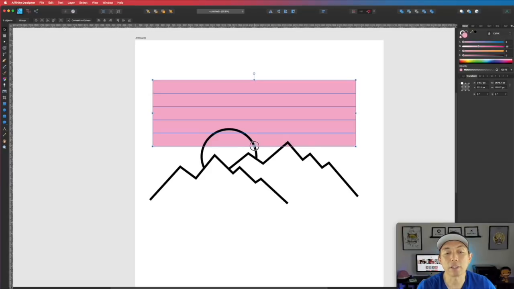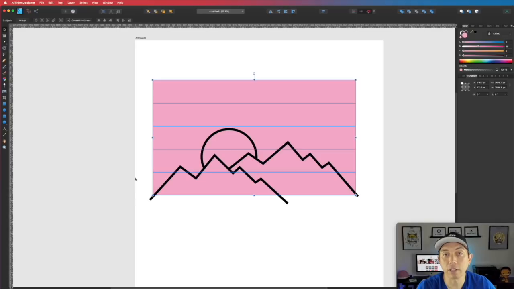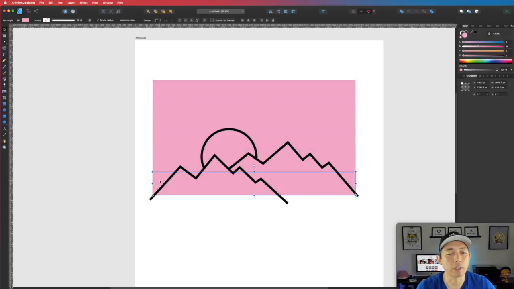So I'm going to select all of them and bring them all the way down until it touches both of the mountains. So you can see it's touching right there on the mountain, and I'm going to leave it at that. And these are going to be the 5 colors that I want. So how to find these colors, I'm going to show you how to do that. I'm going to go to the internet to a cool website and show you how to find these colors.